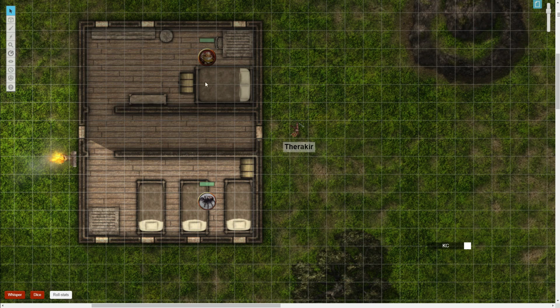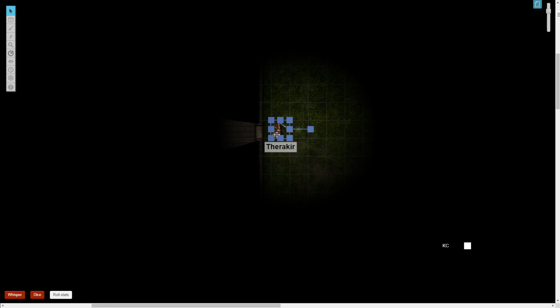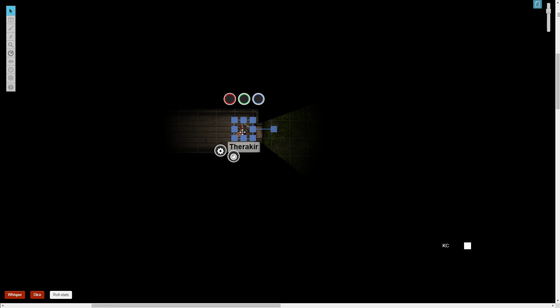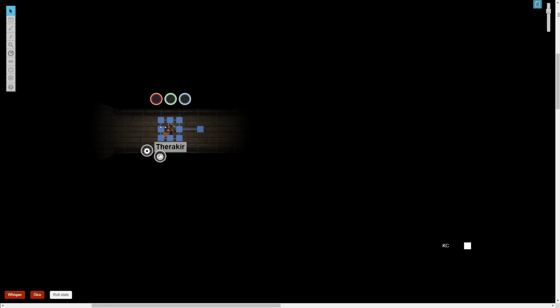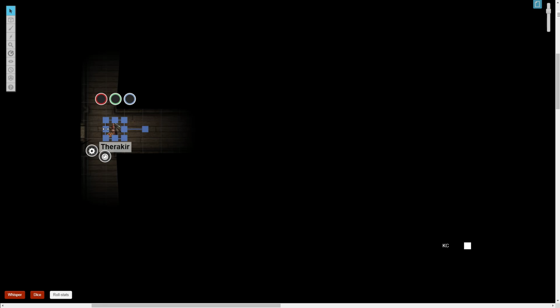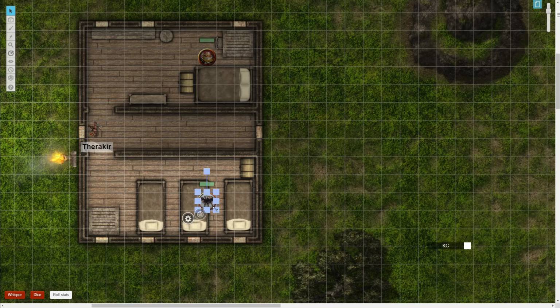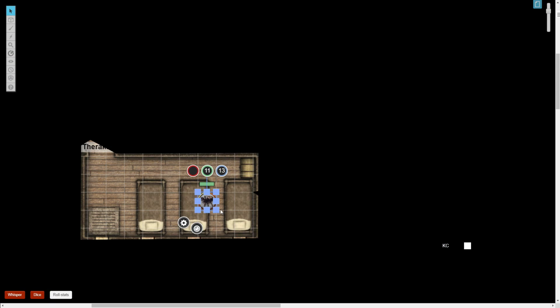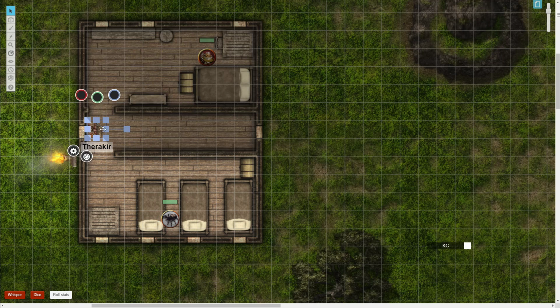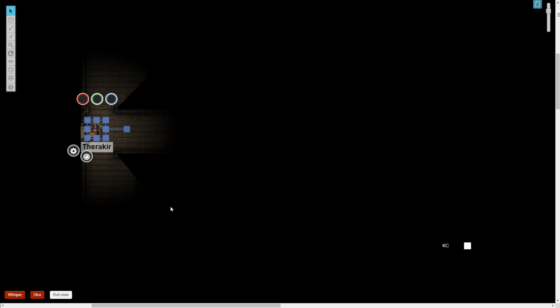And gonna go ahead and go back to the object token layer. Now I can see that that doorway is open. I'm gonna go inside and make my way through the hallway. When I get to the end of the hallway, Therakir really doesn't know what's going on. He could go up to the north or down to the south. But at the same time, what's happening is if I look from the line of sight of this spider, let's say it's a little further over here, that spider is now able to see Therakir. But Therakir has no idea that the spider is there.